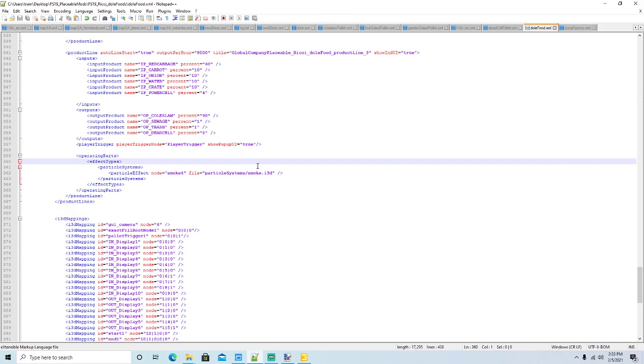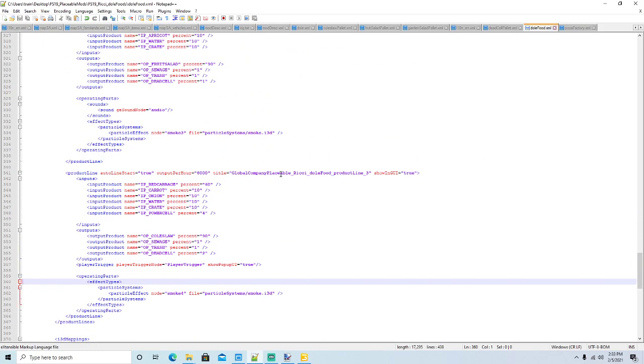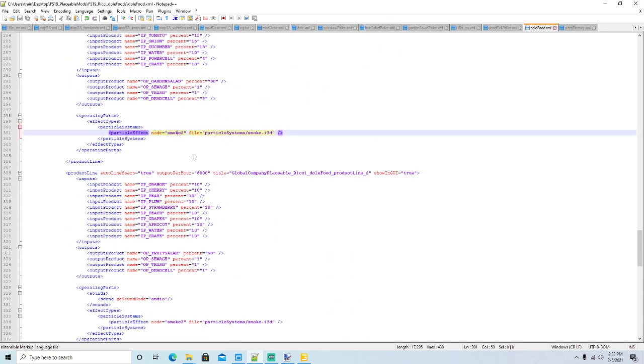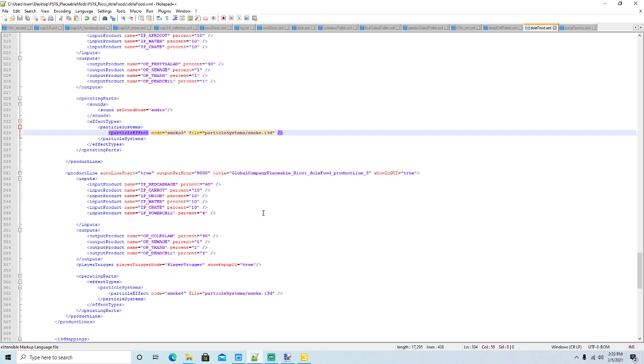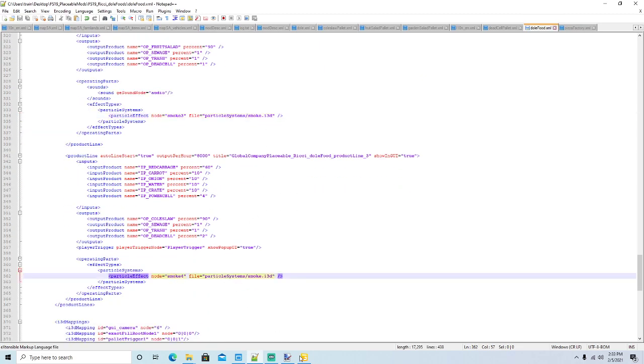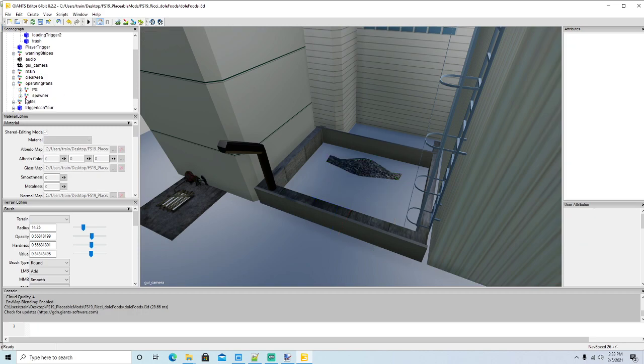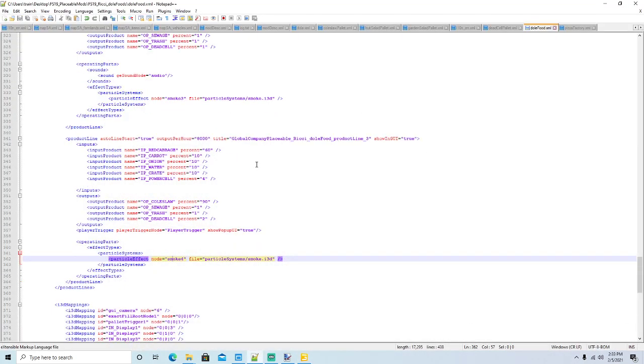Alright, so back to Dole Food. Where's my production line 1? So you're smoke 2, your smoke 3, your smoke 4. How many do we have? Operating parts, particle systems. 2, 3, 4. So wait, I need smoke 5 and smoke 6.